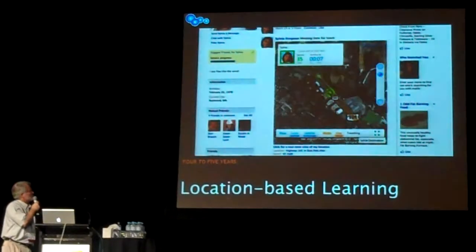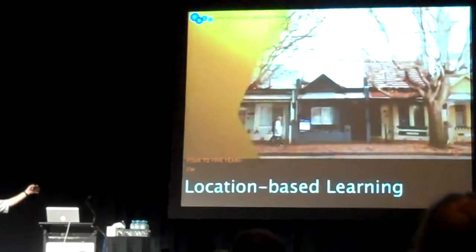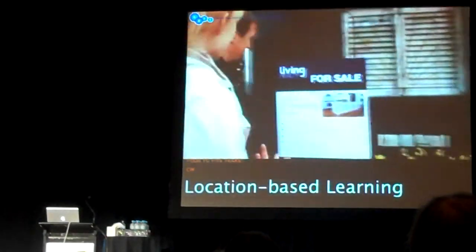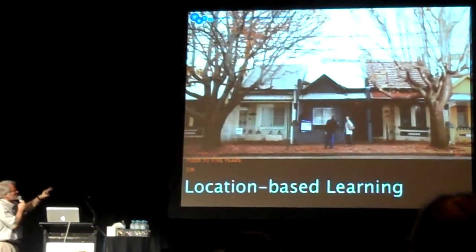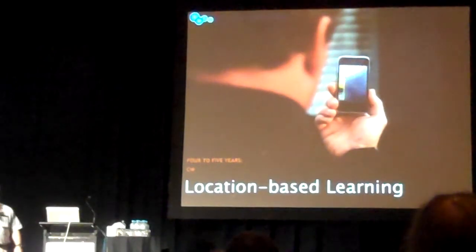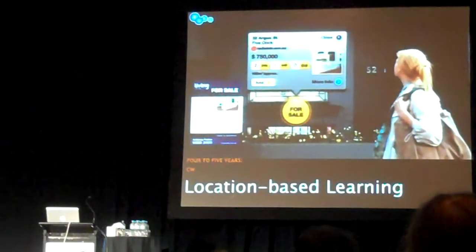Now, I'll continue on. And the other interesting location is the Commonwealth Bank in Australia. Anybody use this one yet? Yep. Okay, so someone who has. So this is an app you look through your phone, and the augmented reality goes to look up the databases of the property you may be interested in.